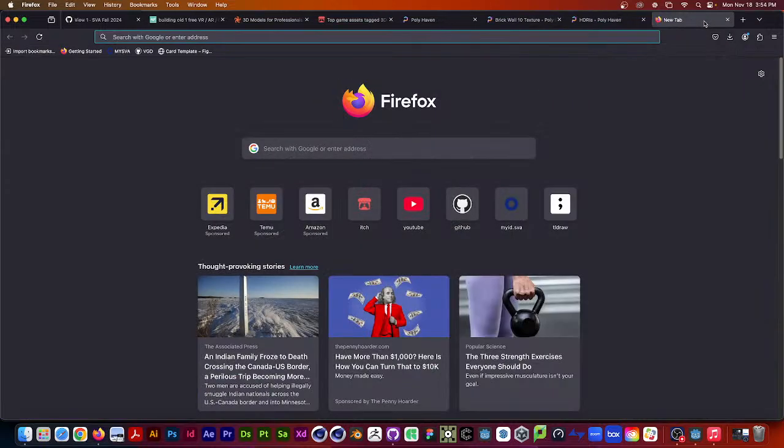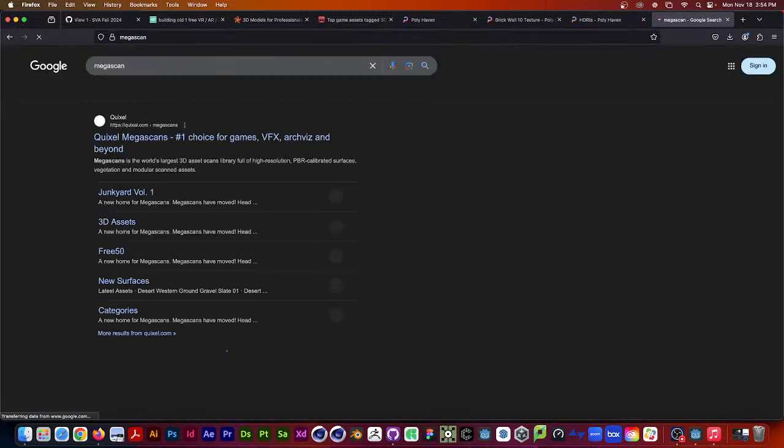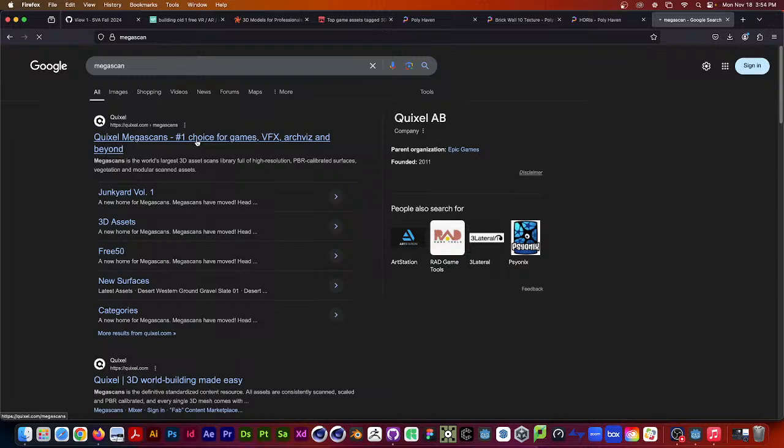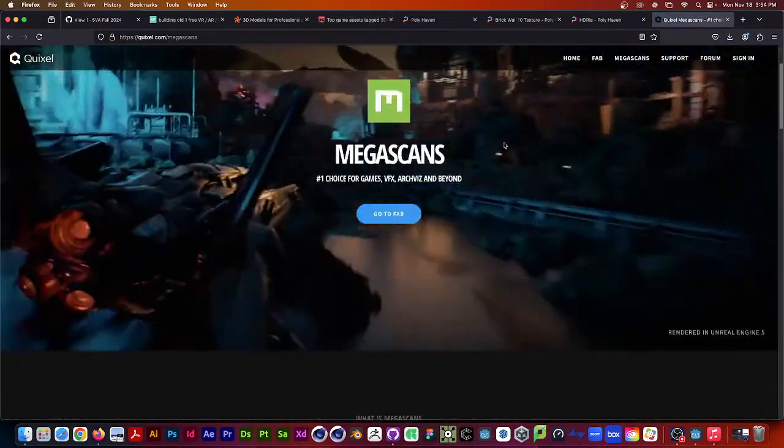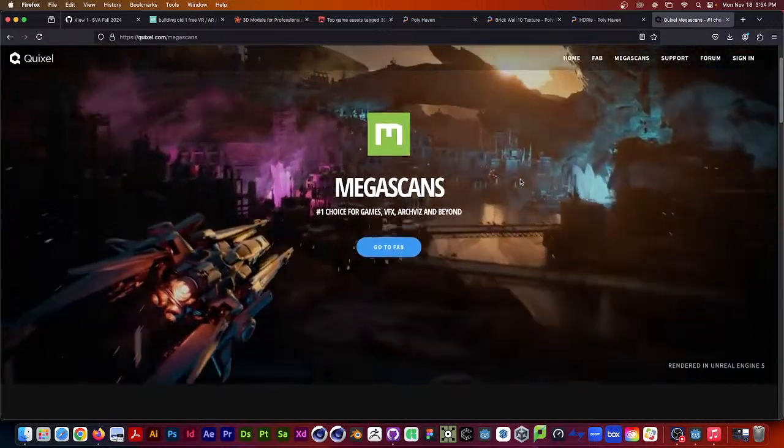Oh shit. Megascans. The Quixel Megascan library. They're owned by Unreal Engine. These are amazing scans of real world environments.